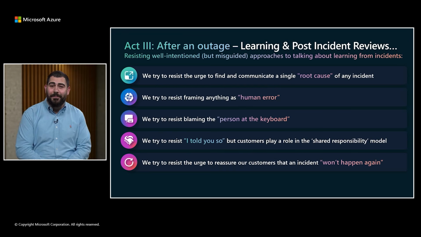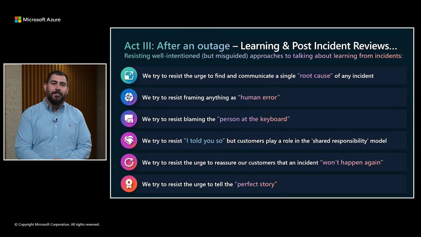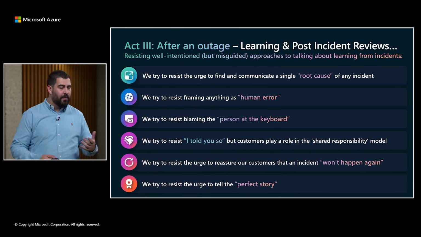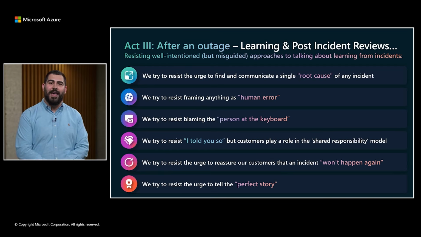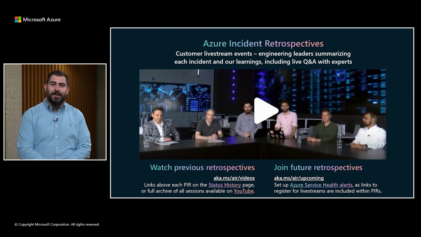Sometimes outages look really similar, but actually involve very different failure modes. And lastly, we want to resist the urge to tell the perfect story. Our outages aren't TED Talks. They don't start with once upon a time and end with they all lived happily ever after. We want to embrace ambiguity and encourage everybody to have a conversation about topics we don't have the answers for, and where we're still trying to figure out the right path forward or the right way to improve things. That's a really important part of the story. We don't want to gloss over that. So across all of these areas, we want to make sure that we're learning from incidents in an intentional way. This is how we show up to you in the Azure Incident Retrospectives when we have these conversations with our engineering leaders.